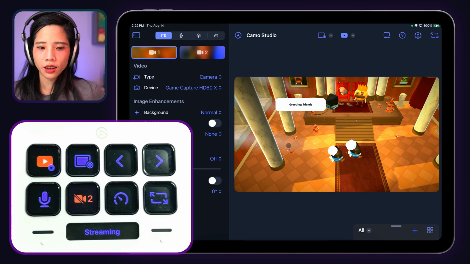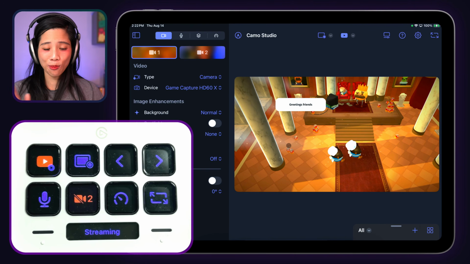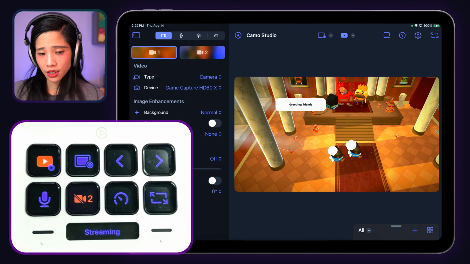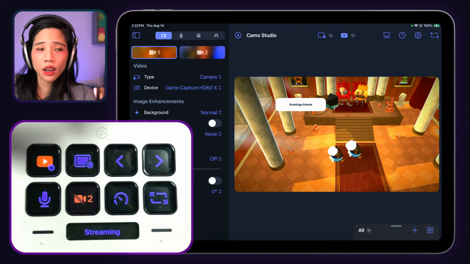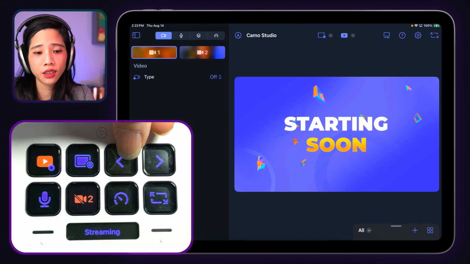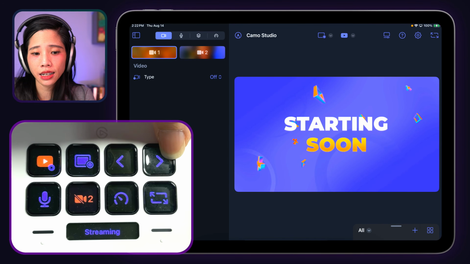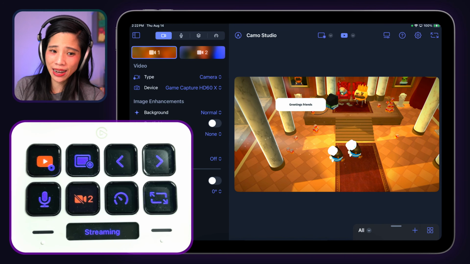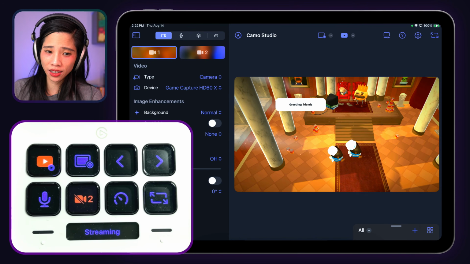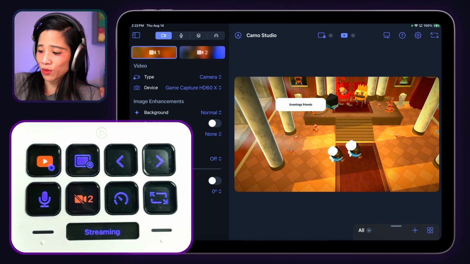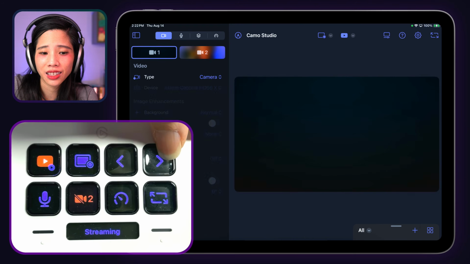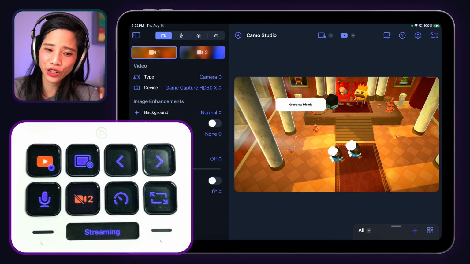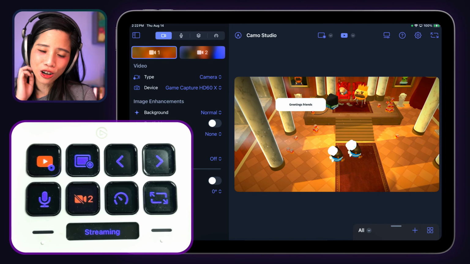Pretty straightforward. And so earlier when I was talking about arranging your scenes in the order you're most likely to use them, these next few key actions are sort of the reason why. I have our previous scene and next scene buttons. I am someone that likes to just have my scenes in order when I am streaming so I can just go next or back if I have to. So I really like to use next scene, previous scene, be right back. If it's all in order, I can just press next scene and previous scene and I'll know it will go to the right one.